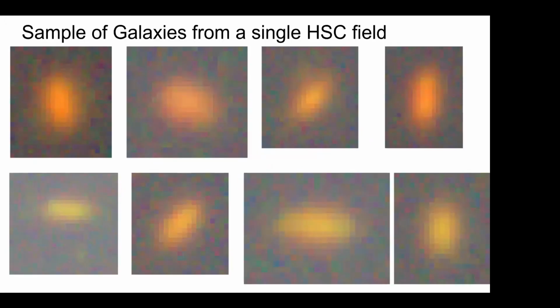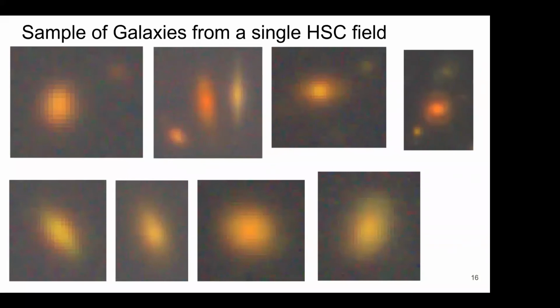So to understand the way the algorithm works, let's first take a look at a few different types of galaxies, kind of going up in signal to noise. So these are the faintest galaxies. And at low signal to noise, just about everything is these elliptical looking blobs. We see that they're roughly symmetric in the sense that if you look at the center of any one of these blobs and you look at opposite sides of it, the pixels have roughly the same amplitude. And they're roughly monotonically decreasing, meaning that they're brightest at the center and the flux is falling off as they move away from the center.